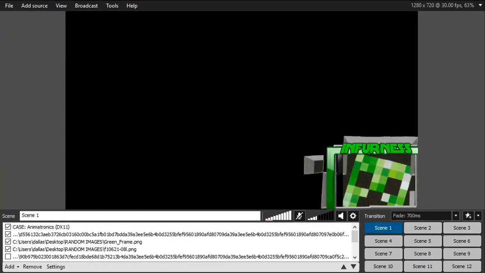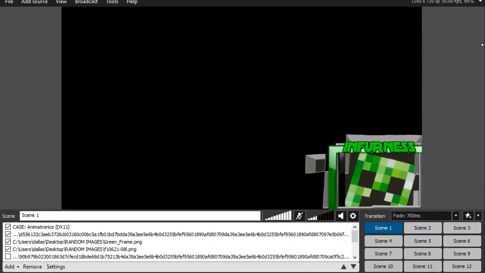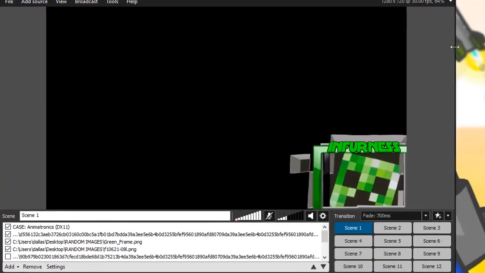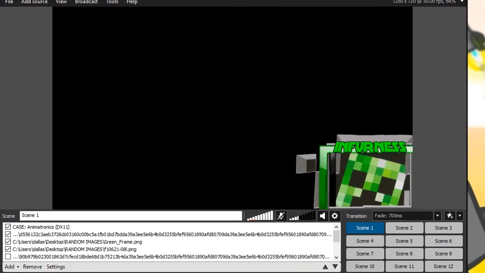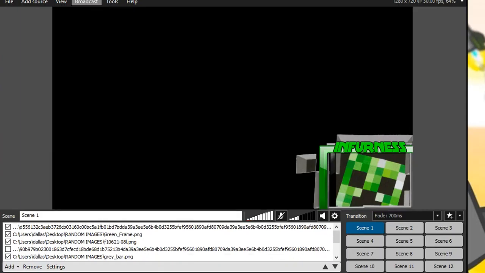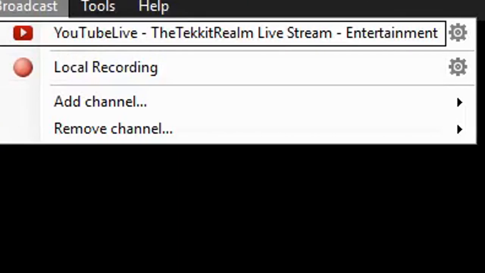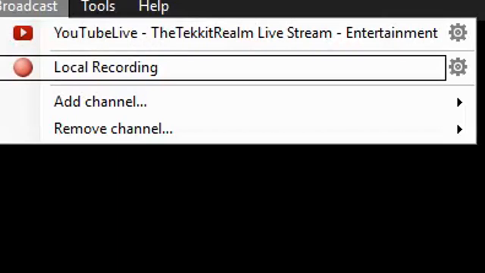And once you have everything all set, by the way, you could just resize this to make it a little bit better. Maybe you could get rid of these gray bars. These gray bars won't appear in your video, by the way. It's just this black canvas. Broadcast when you're done. I have this up here. You're not going to have that. That's just if you want to stream to YouTube or Twitch. And then start local recording is going to start the recording.